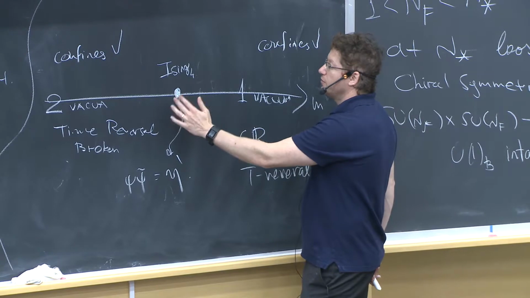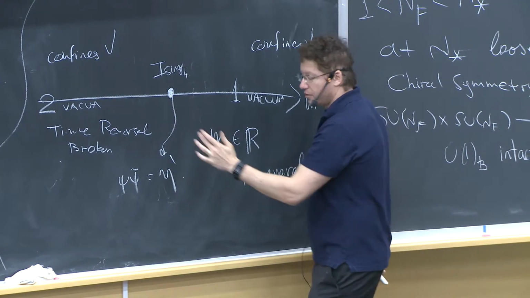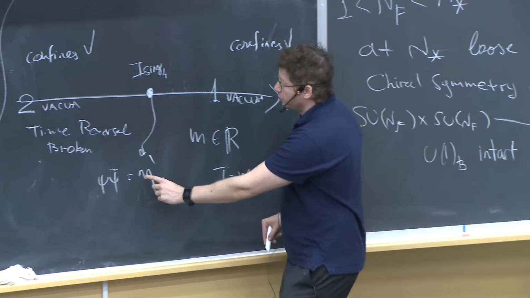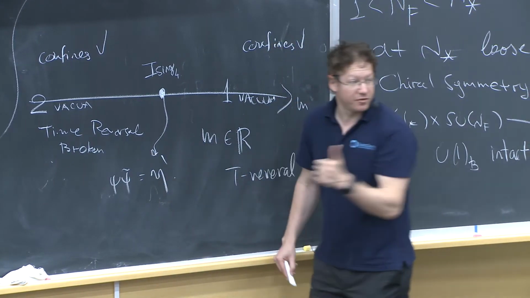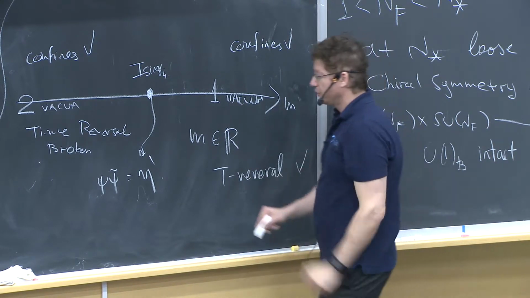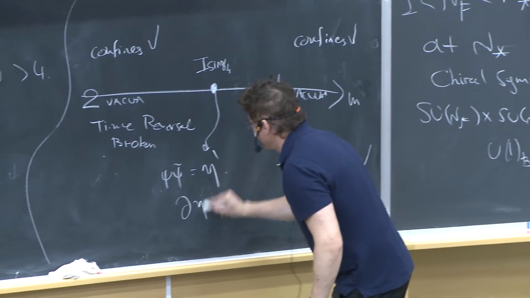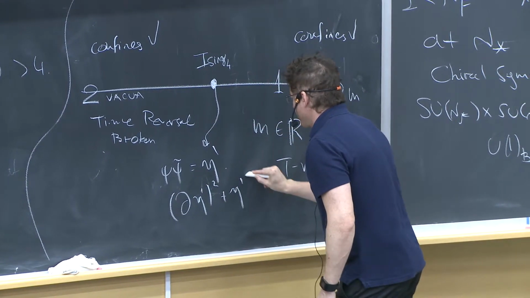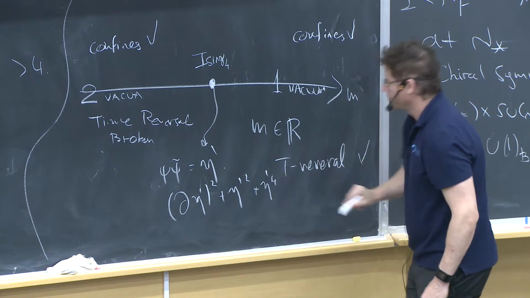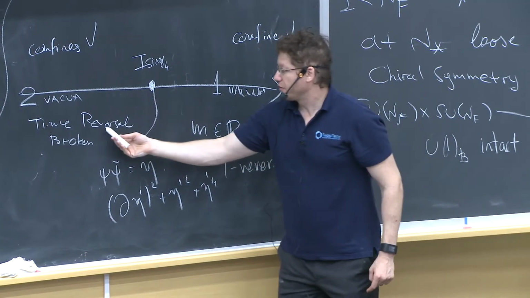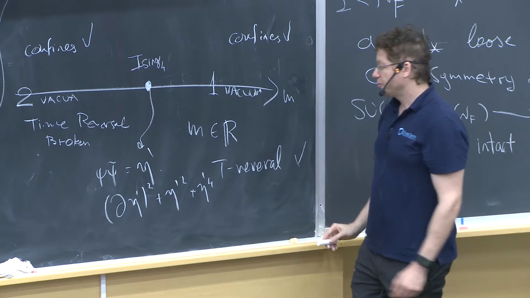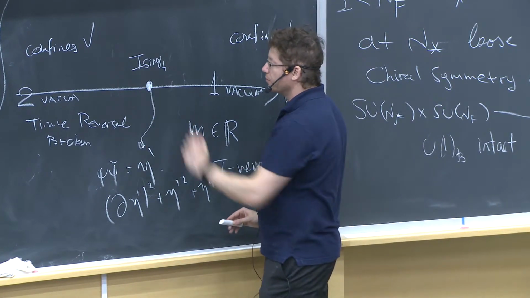So the claim is that with one flavor QCD, the eta prime particle actually becomes massless. If eta prime condenses, you break time reversal symmetry, because eta prime is a pseudo scalar. And if eta prime doesn't condense, you're in this vacuum. So the Lagrangian here is just d eta prime squared plus eta prime squared with some coefficient which is either positive or negative, plus eta prime to the 4. So condensing eta prime breaks time reversal symmetry. Not condensing eta prime, you're in this vacuum. So that's the proposal, that the eta prime particle becomes massless here.